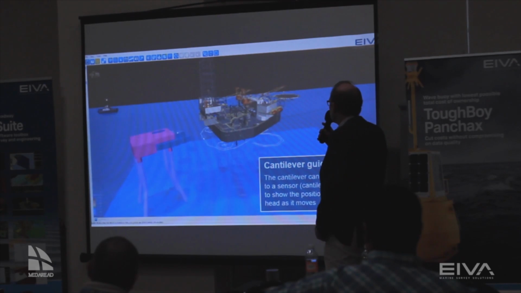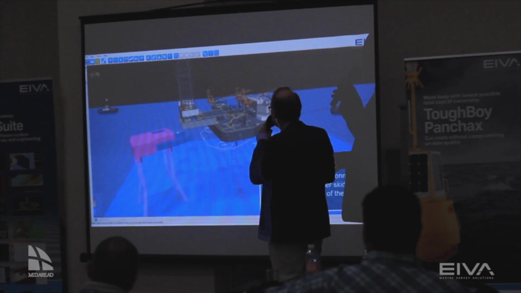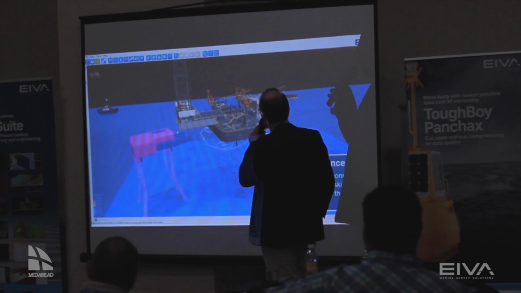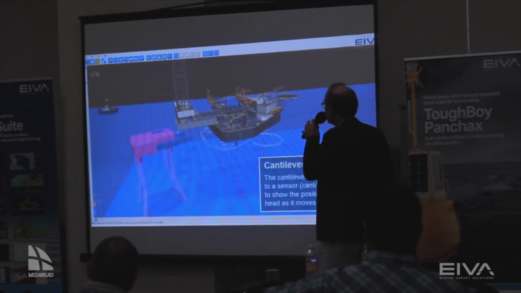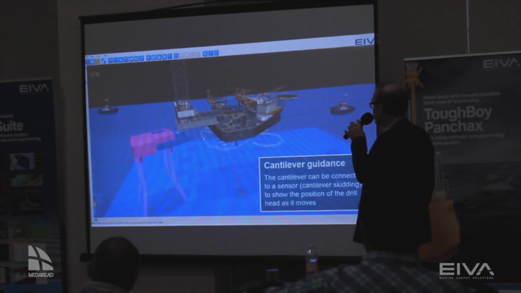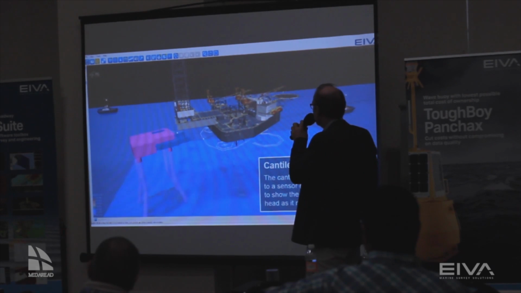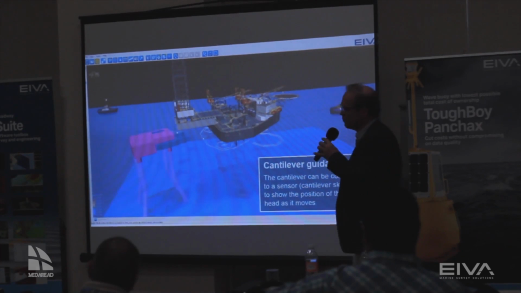Now we come to the cantilever. Here you can see the operation of the cantilever. It can be operated, and you have a direct look at the cantilever, how it's handled and which position it is in. That can be very useful, especially when you want to place your rig in a specific or required position.